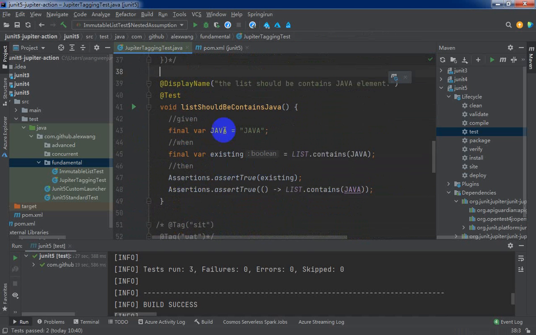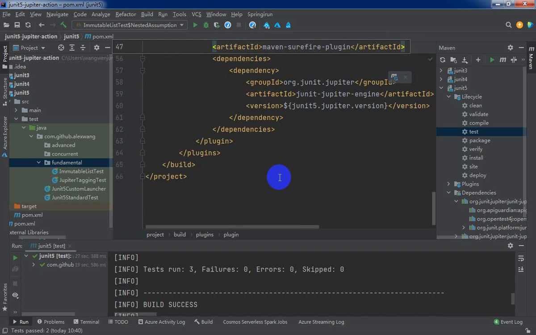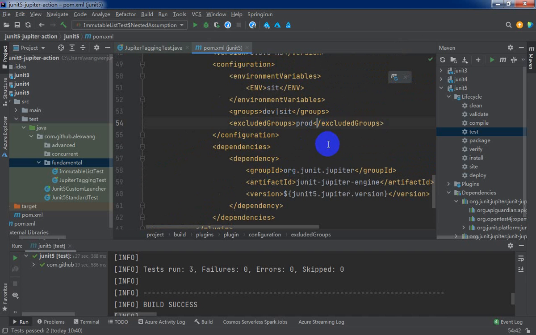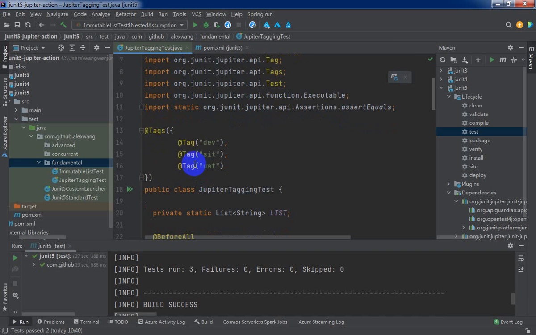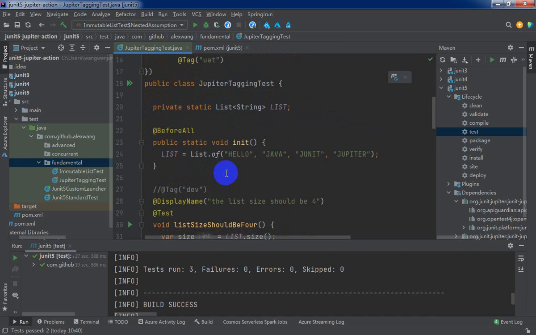So similarly, if we add the UAT into exclude groups, that will make all of the test methods not be executed because, as you can see, all of the test methods are annotated by UAT, right?